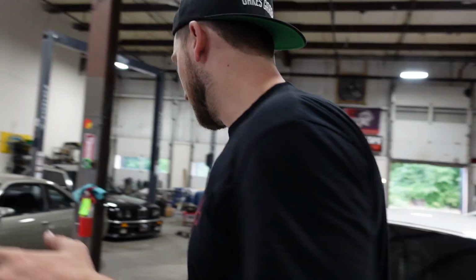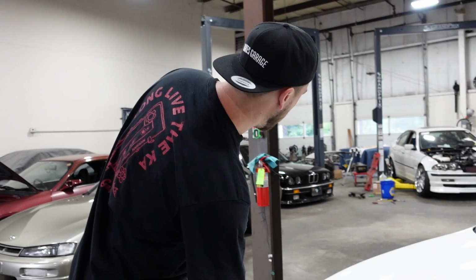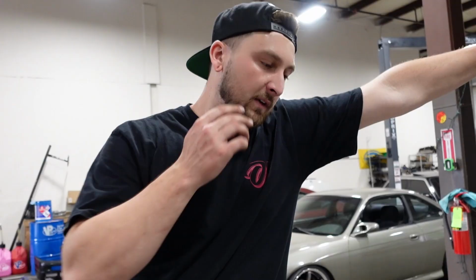So the big question now is, what do we do with this car for the rest of the season? Because right now it's August. We kind of have, what, 3 more months left of car weather? If I take the car apart now, 3 months isn't a lot of time in the car building world, especially when you're going to try and do something to this caliper. If I take it apart now, I'll probably finish it up in the winter, and then I have to sit on it for 6 months. That's no fun. So I would love to keep the car together in the meantime and just enjoy it for at least a month or so.